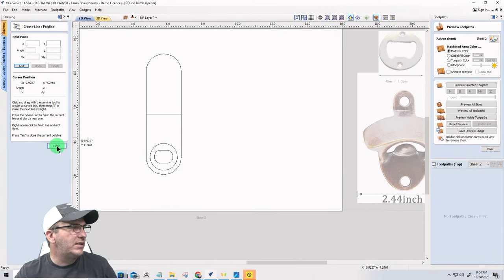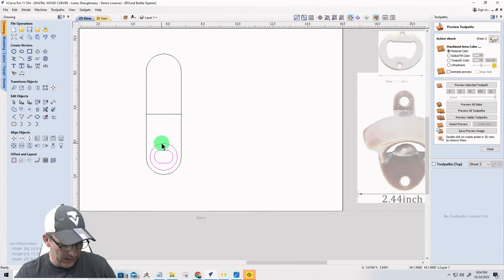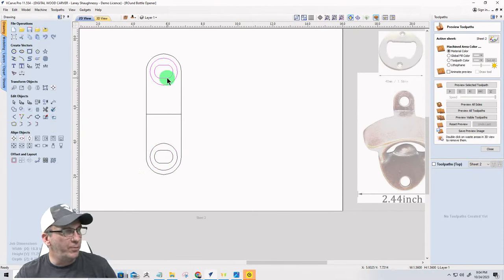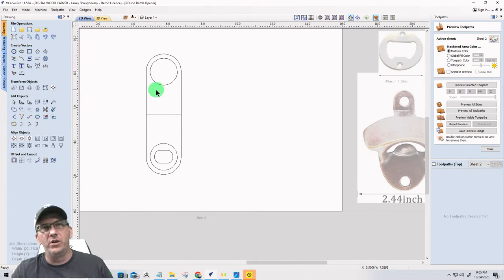Select this outside circle here. It's going to select both, but hold down the shift key, select this line, and flip it about that line. Now, ungroup, U to ungroup, and get rid of this center piece right here. Now this is going to be a through pocket cutting all the way through. It's going to be kind of like a finger twirler.